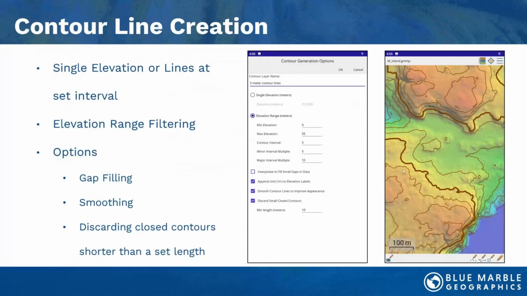So in addition to the volume calculation, contour generation is another thing that we had users request being able to do in the field. As Gus mentioned earlier, contour generation is bread and butter in the desktop version of Global Mapper.